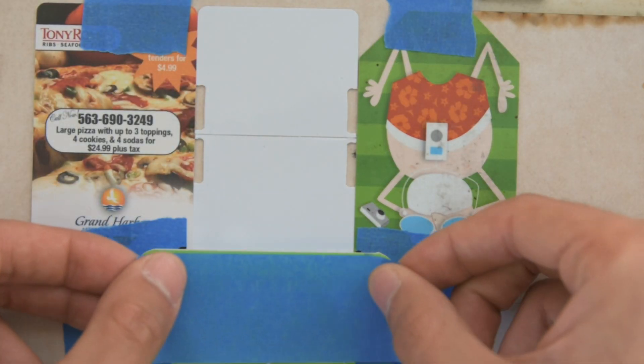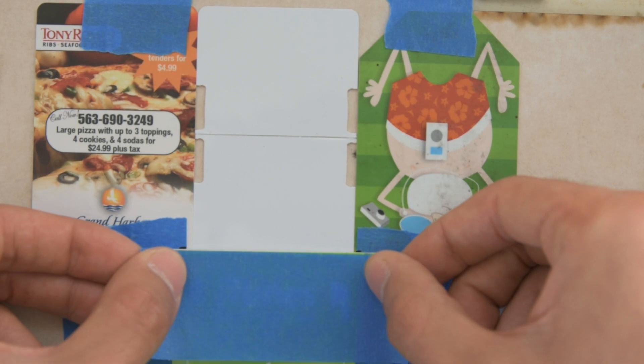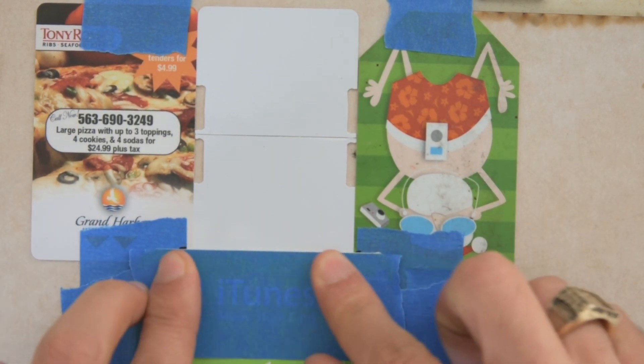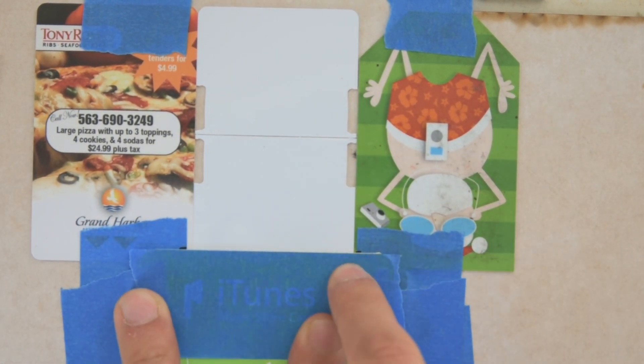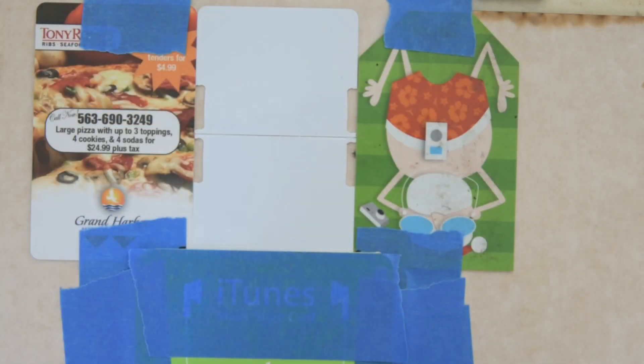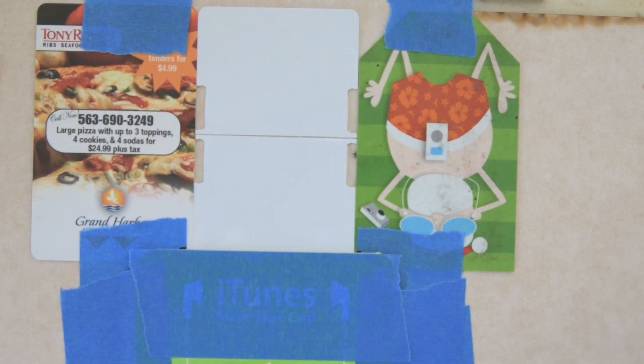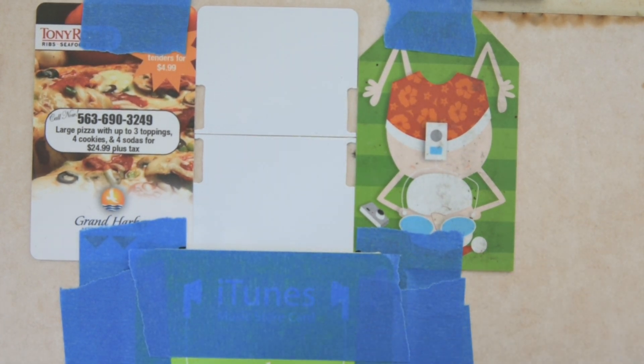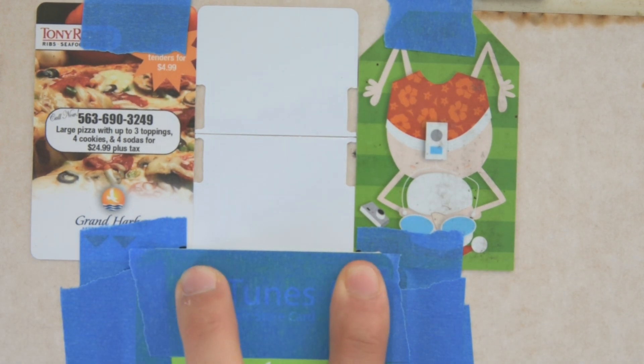So one final thing we actually have to do to our jig here is we're going to put some tape, and we're going to make some alignment marks to help us line up the sticker in the center horizontally here. And so to do that, we've got some tape, and we're again going to take our calipers, and this time, flaps are 2.125 inches wide.